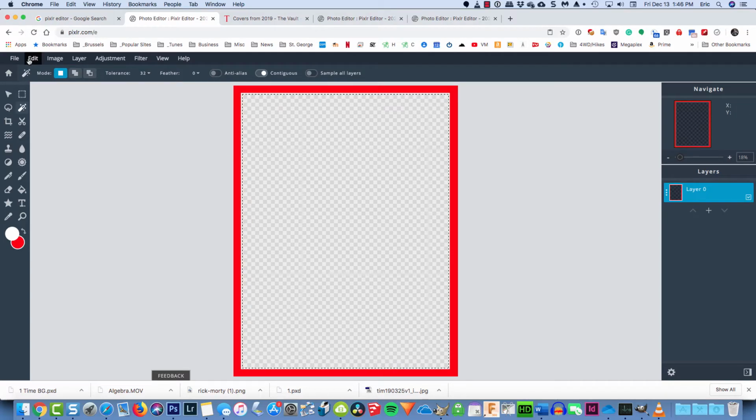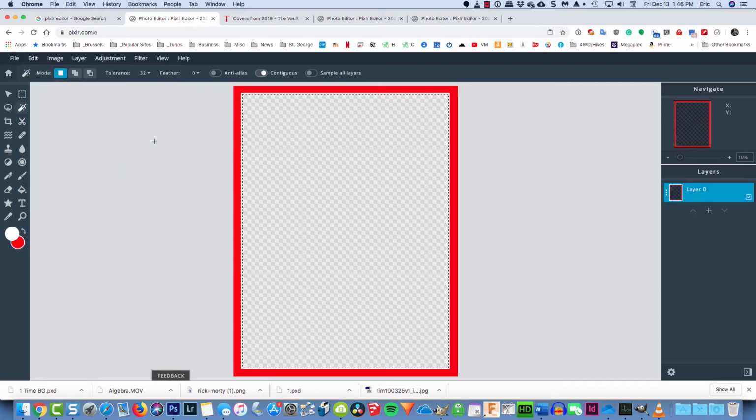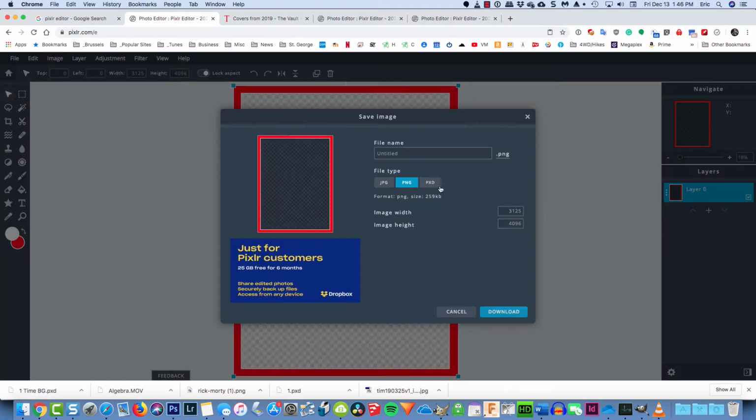And so I'm going to come up here and, well, deselect is grayed out for some reason. So what I'll do is I'll just press Command or Control D, and that will do it for me at this particular point. So again, I'm just going to come up and do a save as a PXD file, and I'll just call this time red frame, just to save my work.